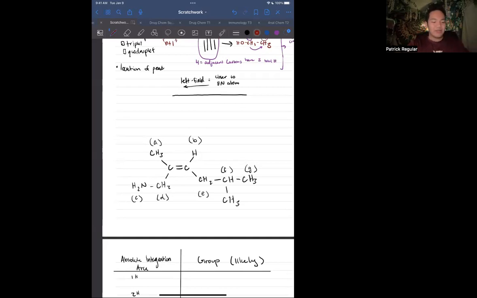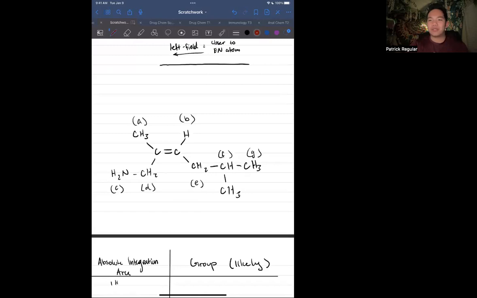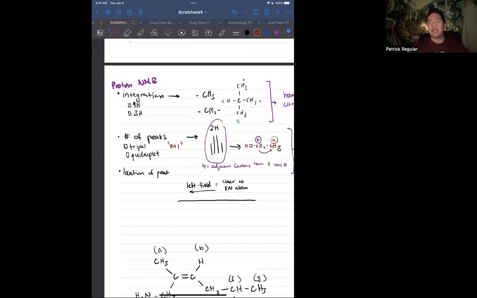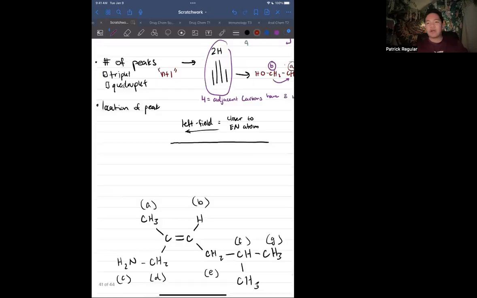So this is a little bit of a practice problem that I pulled from one of the old 2022 exams, where the question asks you, for each hydrogen listed, A through G, label what kind of peaks they would show up as on the proton NMR. Would they be singlet, doublet, triplet, multiplet, all that kind of stuff? If we're identifying that, we're looking at the number of peaks they have. Would carbon A have 1 peak, 2 peaks, 3 peaks, thus being a singlet, doublet, triplet, respectively?